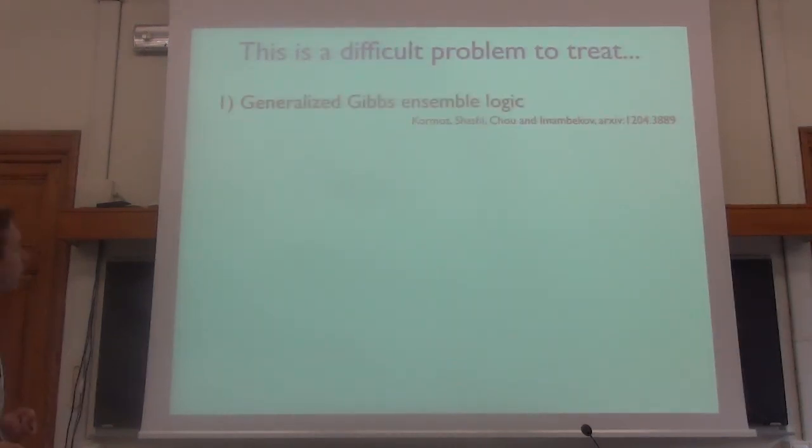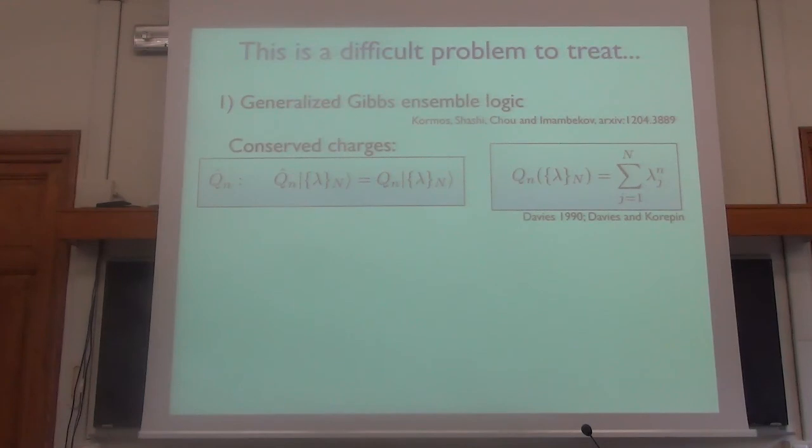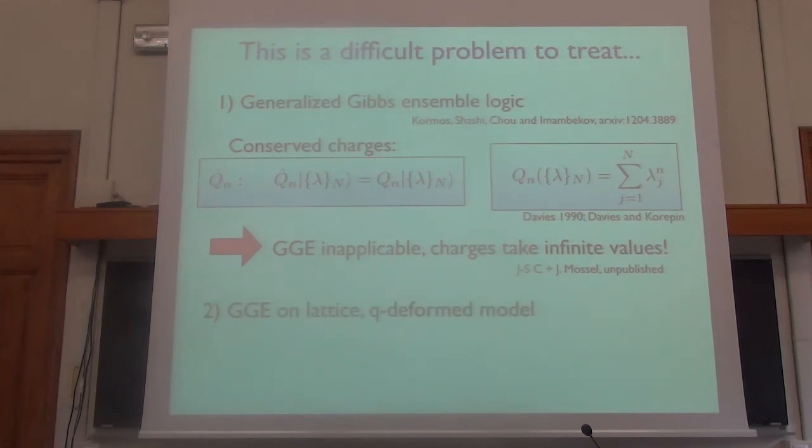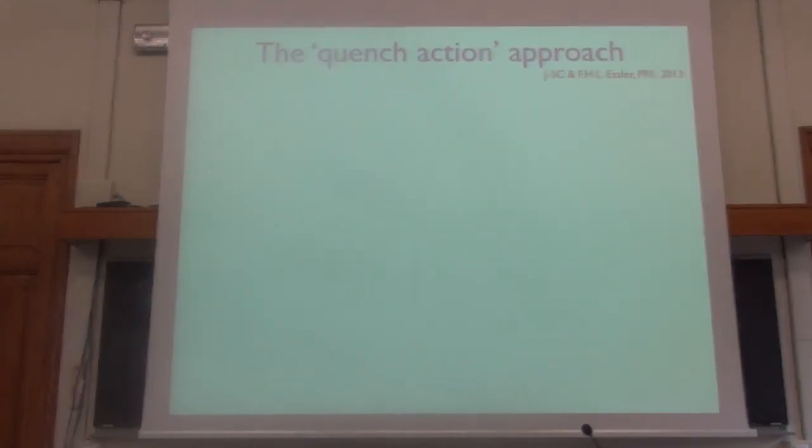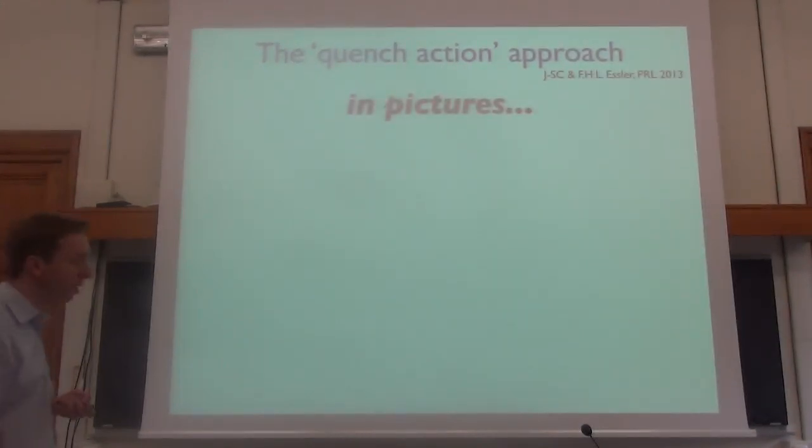Okay, so this is a very difficult problem to treat because, you know, it's a long story actually. You can't implement GGE. The charges are quite bad. You can get partial solutions using a kind of lattice-ified model here. So this is work with Marton, Aditya Sharchi, Yanji Cha. One of the things that we did recently is that we used a new approach for quenches to do this.